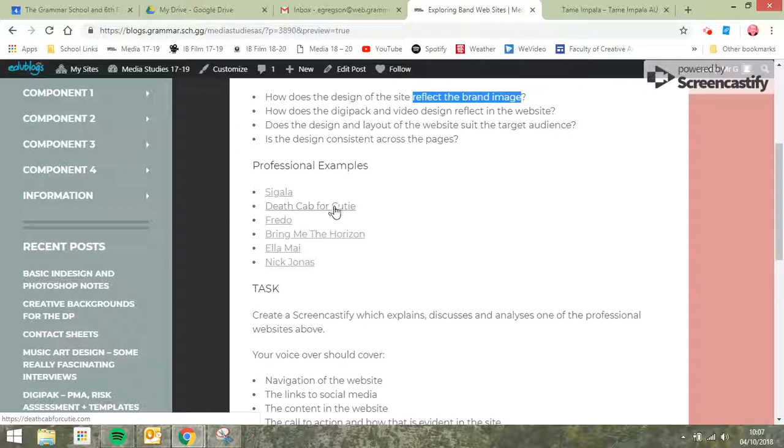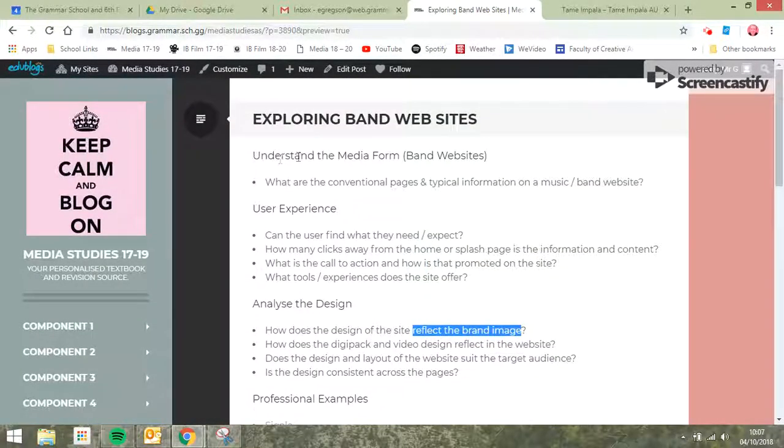We've got Death Cab for Cutie, so an indie band, an emo, more rocky band, some hip hop, some female singer-songwriters, so something hopefully similar to what you're seeking to do. What we'd like you to do is sit down together in a room and talk me through the forms and conventions, the user experience, and the analysis of the design. Good luck.